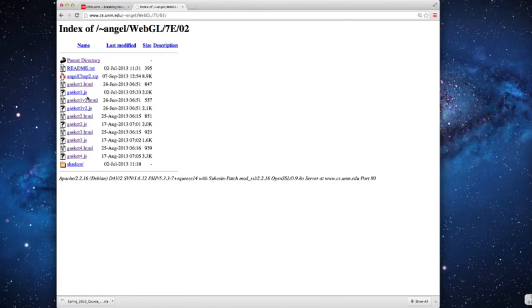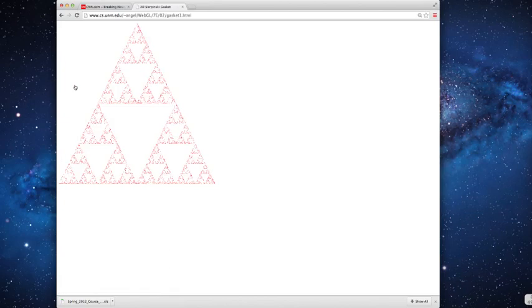The way I've organized things, and I'll explain that in the next lecture or two, is each application has an HTML file, and the HTML file calls the JavaScript file. The point of that is that the HTML describing what the page looks like and what files have to be loaded, I wanted to keep that separate from the graphics part. So I have all of my applications separated into these two files. So if you click this one, there's the first example.